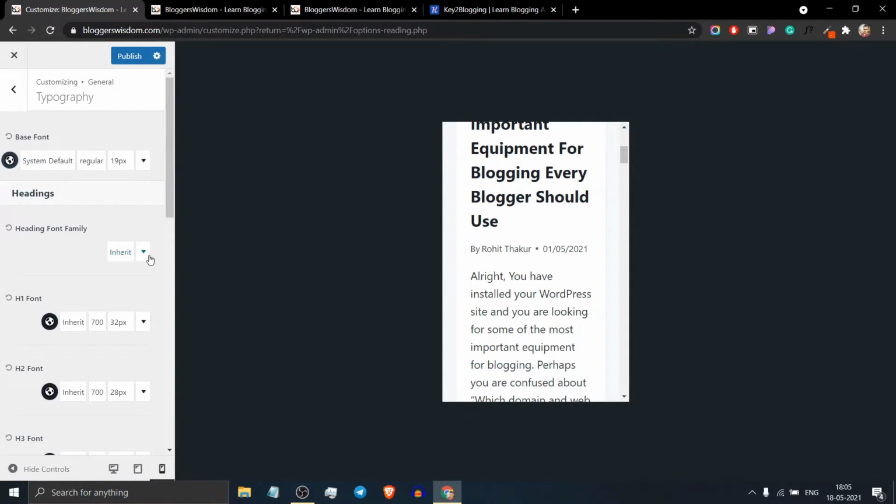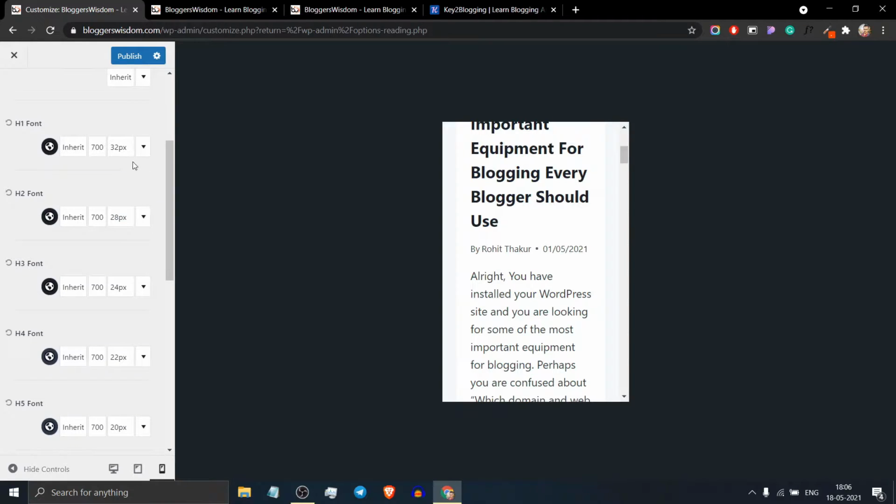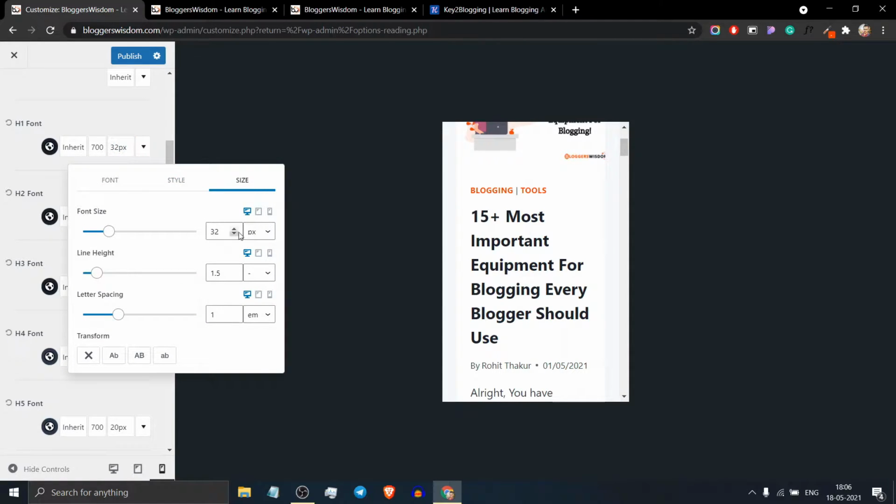You can also change the font family of headings. I will leave this as default, and you can also change font size for H1. Let me just reduce this size a little bit, 28.